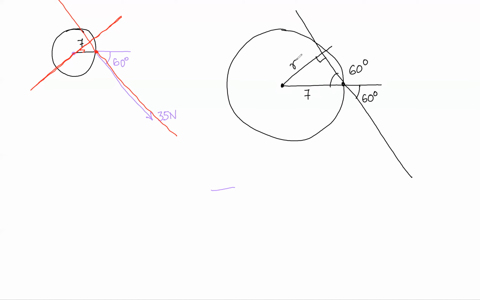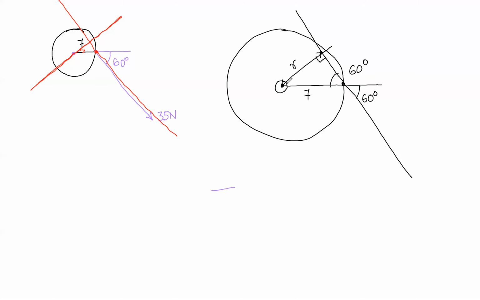This is your R. The perpendicular distance from the axis, I told you it can be a dot or it can be a cross, to the line of action. So this is your R. It has to be perpendicular to both the lines. If you still cannot understand it, you have two hands. Take one hand here, put another hand, cross on top of it. The distance between the two hands is your perpendicular distance.